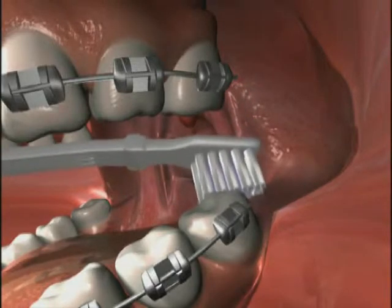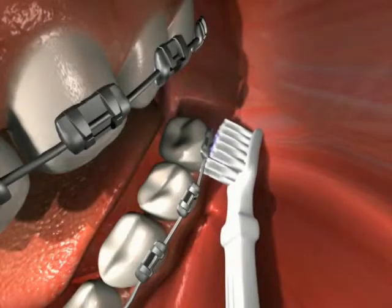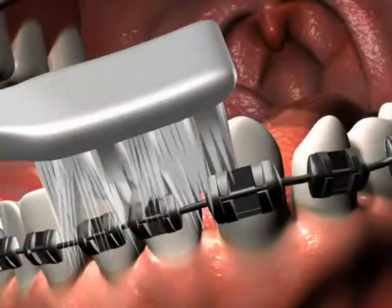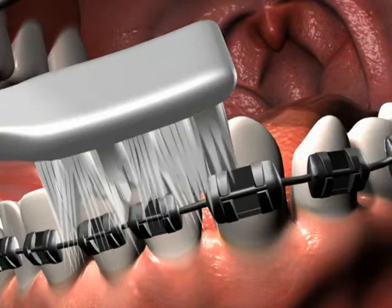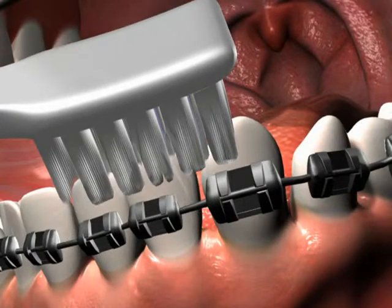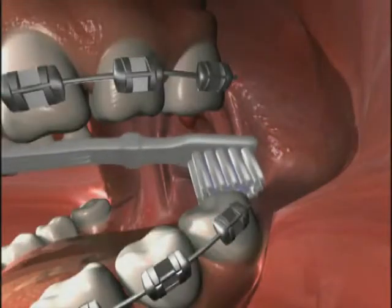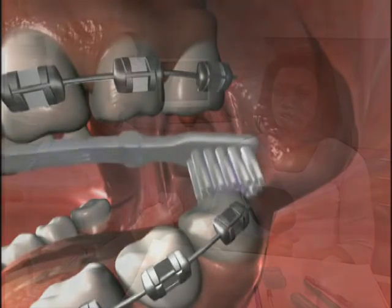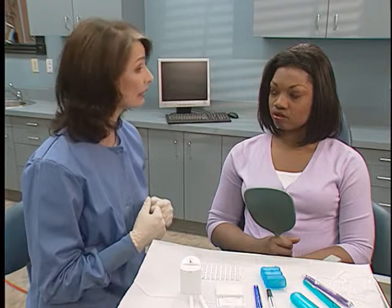Brush the same way on the bottom, carefully brushing below and above each bracket, carefully pushing the bristles under the wire as you work your way around. When finished, once again, brush the backs of the rearmost teeth using the same circular motions. After you brush, be sure to rinse thoroughly and check in the mirror to make sure you've gotten everything as clean as can be.